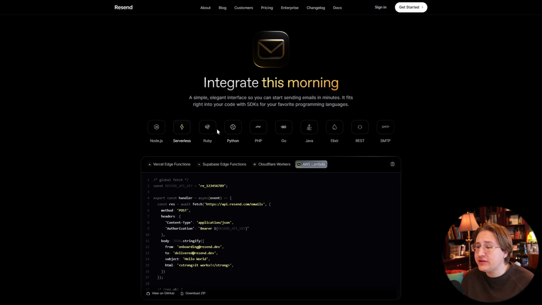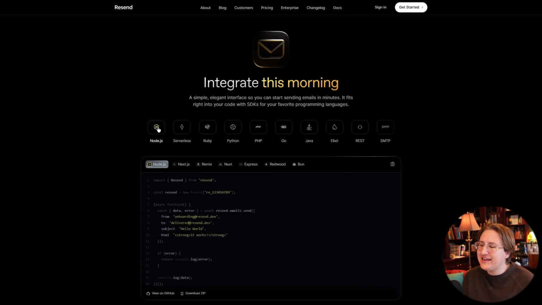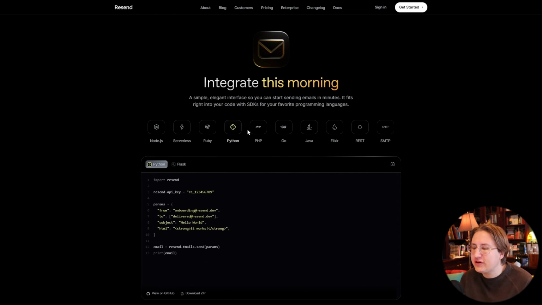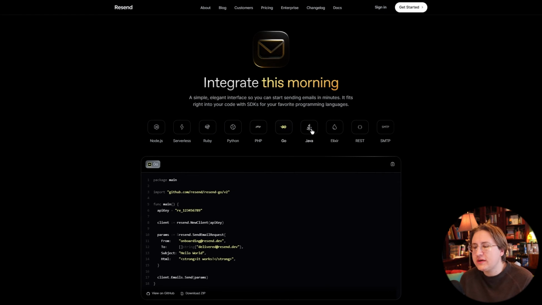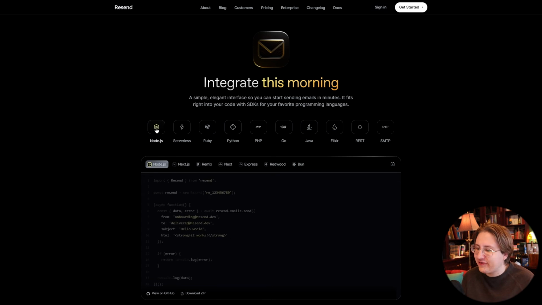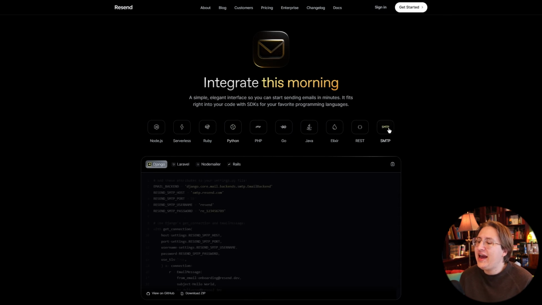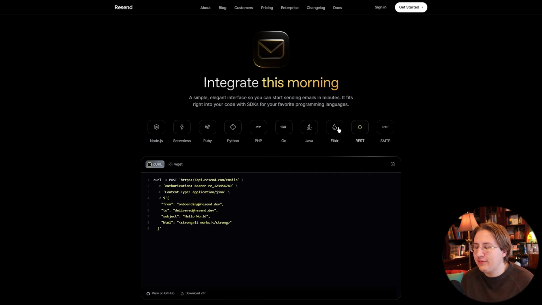And resend.com puts this layout into action beautifully. I can click these buttons here to tab into different code snippets, select the framework that I want to use, and click this button to copy it into my own code. This is perfect because Resend integrates with like 20 different languages and frameworks, so if they had to lay this all out on their homepage, it would take up way too much space.